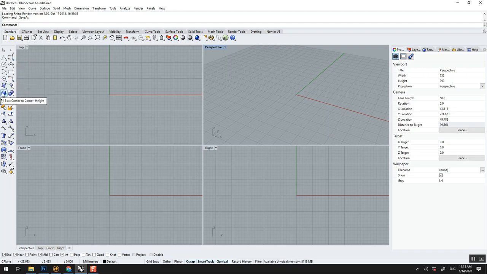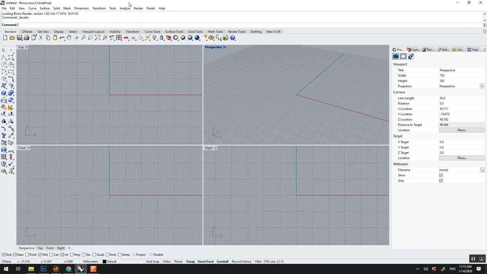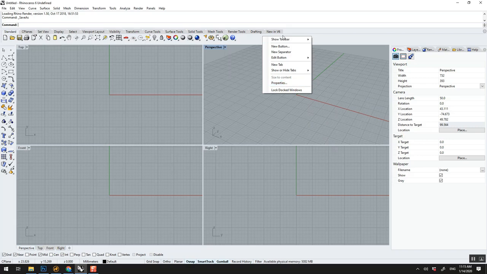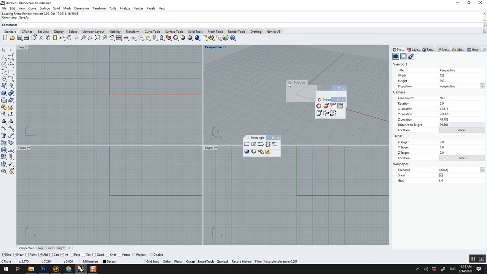So let's say we have the box, and we have the same box here. But you can also type it. The thing I'm not a huge fan of with this is that if you right click here, you see they have a lot more. Each of them is a tab with many icons. Let me turn one or two on so you can see. If you were to turn all of them on, you'd have a full screen of icons. And it's really confusing.